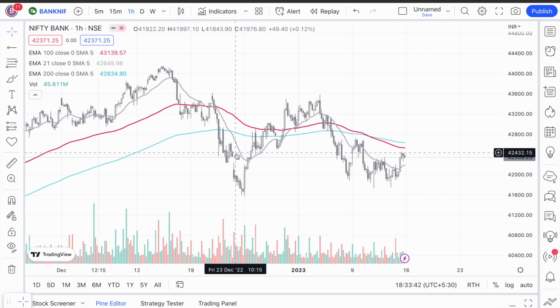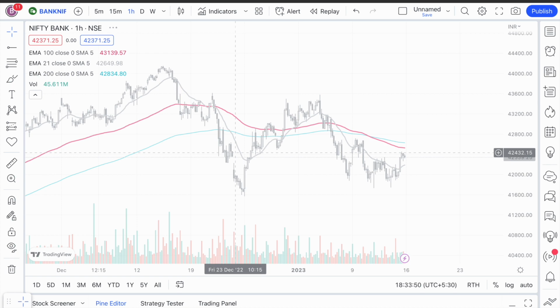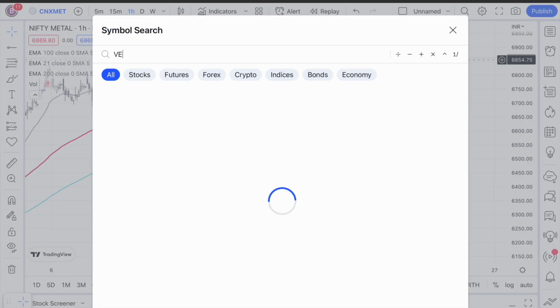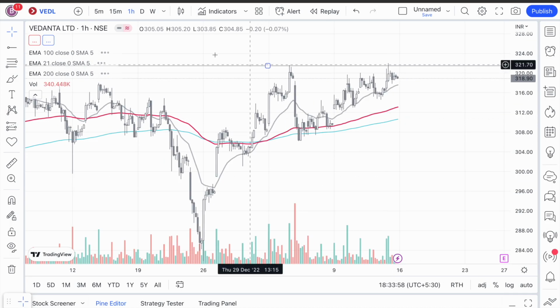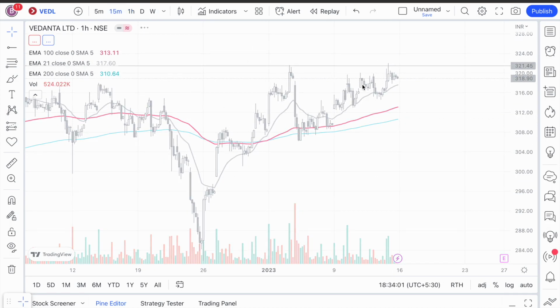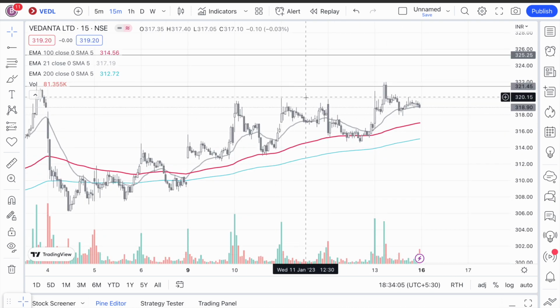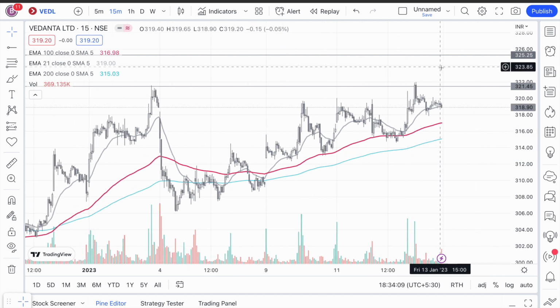If I were to talk about sector based rallies, yes, we are actually getting them, especially CNX metal, that is Nifty Metal. This is doing well. Each day we get a rally in the metal stocks. You can see Vedanta, I took a trade on this day, and we did manage to get one good movement. Although the price did not break this high, eventually it is going to do that in the upcoming sessions.